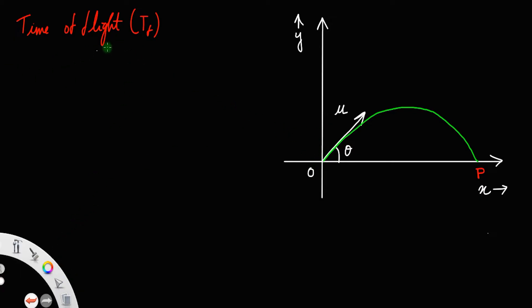How will you find the equation of time of flight? How will you derive a formula for time of flight? For that, I am considering the second kinematic equation of motion, that is s equals ut plus half at squared.